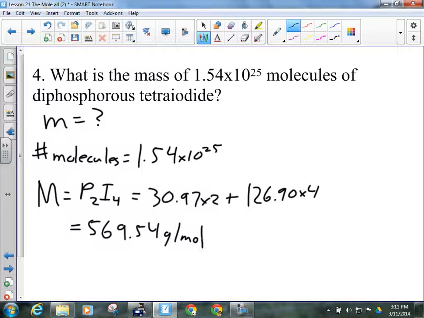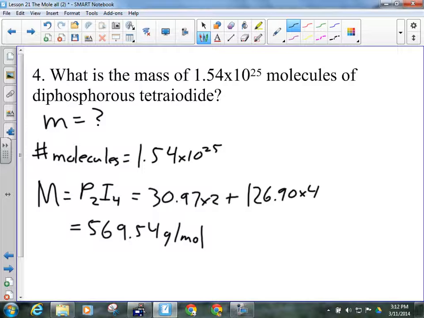I can't use the mole equation right away, can I? I don't know little n, the number of moles. I don't know little m, the mass; that's what the question asked me to find. All I know is molar mass. I cannot use the mole equation to start with. However, they told me how many molecules there are. Can I use that number to find out how many moles there are? Yes, because I know how many molecules there are in 1 mole.